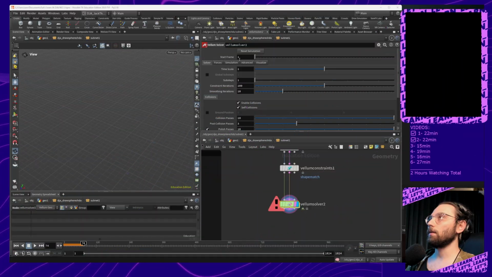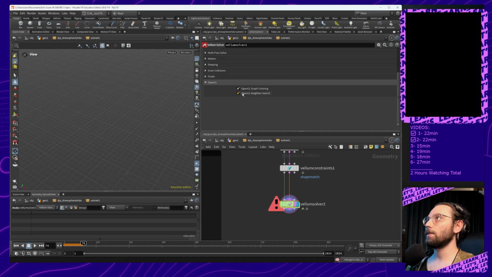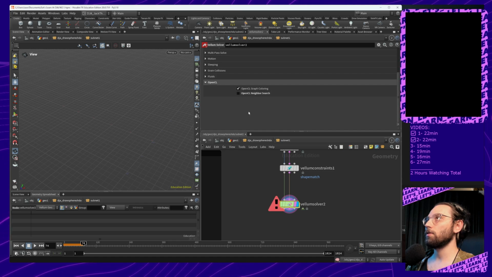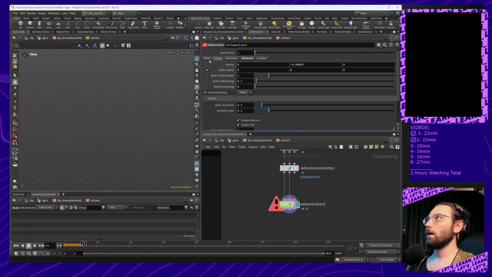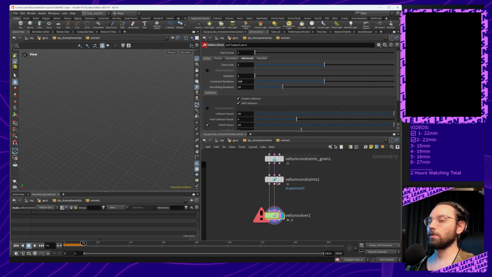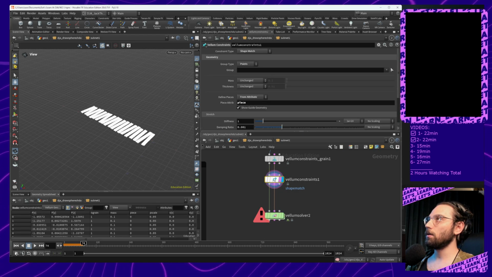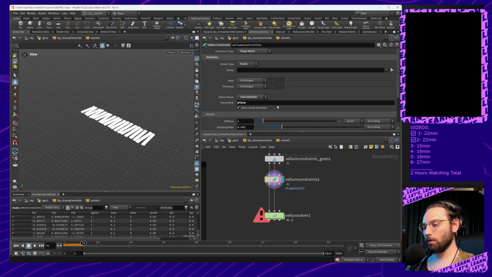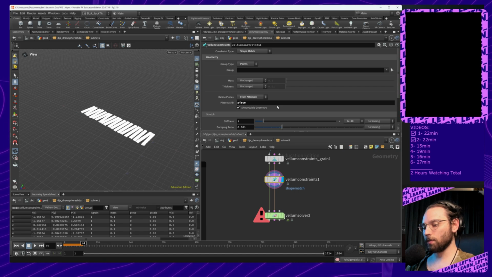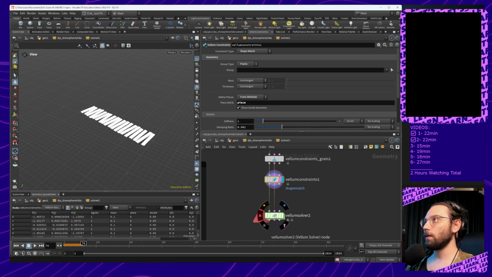Basically we need to go into advanced, and in the OpenCL we need to disable this neighbor search because it won't work with it. Yeah, there's still one more reason why it's not working. I still don't know what is not working here. I must have missed one thing or two. Group type, point, volume solver. All right, so yeah, that is basically all what we need.